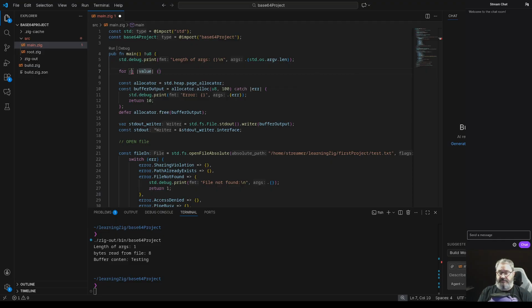For the arguments, can we just index into those?